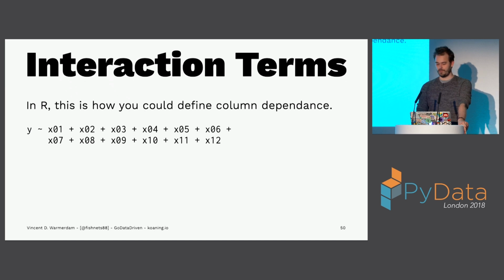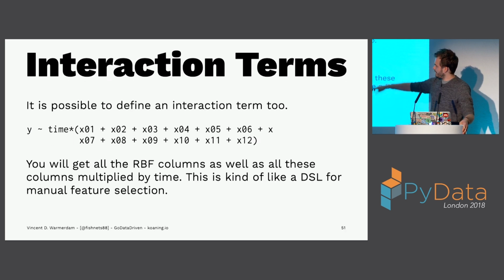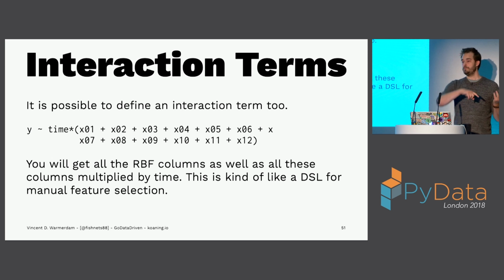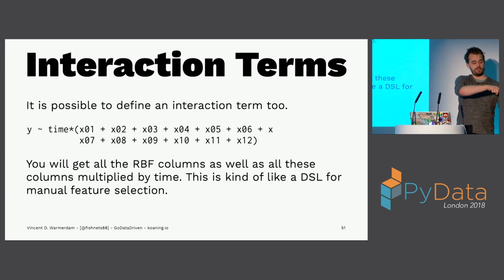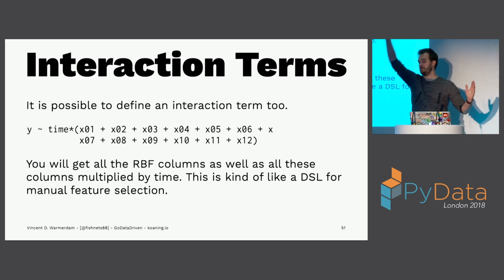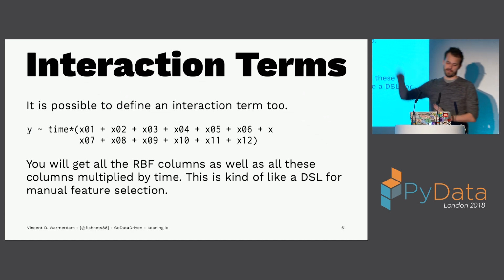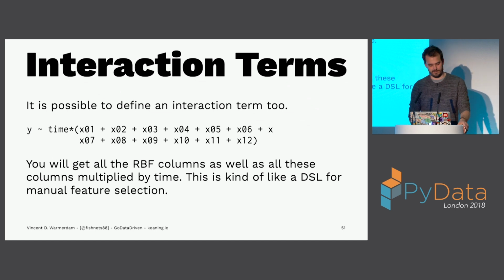Another thing that we could do, just as another trick. This is a bit of syntax from R. In R, this would be a way for me to say, hey, I want to predict the variable y, and it depends on all the other variables. What I can also do in R is I can say, you know what? I want to have an interaction term. So don't just take the radial basis function that I had before, but just multiply it by the time. That way, the seasonal pattern might increase as time increases, because time increases, and it will multiply itself by that feature. This is the R trick. It's kind of like a DSL for model specification.